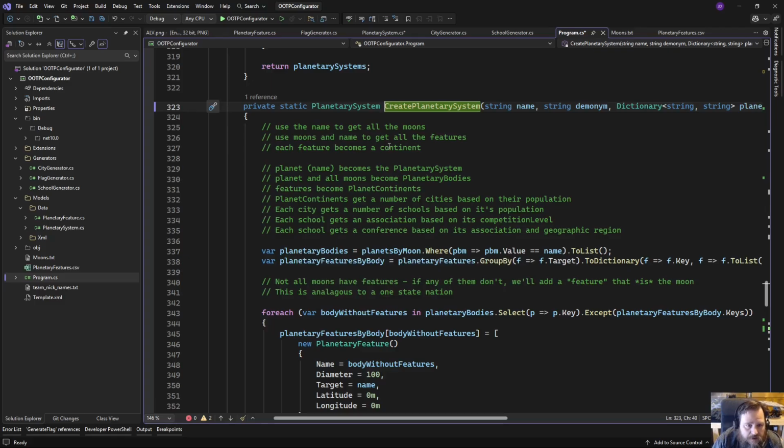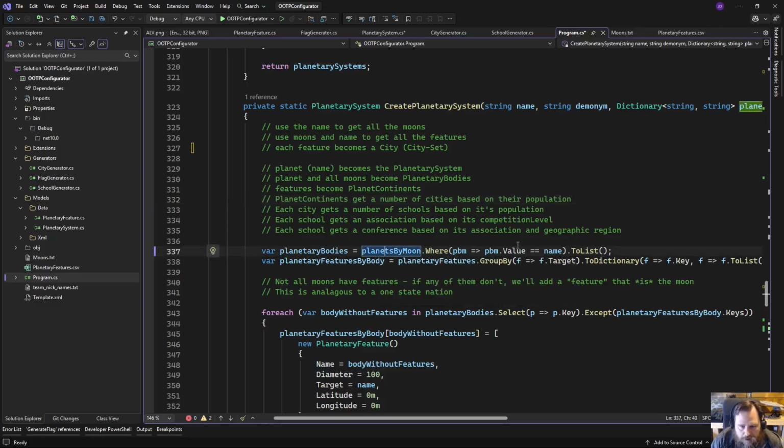Each feature, this is no longer a continent, each feature becomes a city, essentially. Or city set, and this is really city set. And what I mean is if there's a big giant feature, I think I've already described this. We're going to have multiple cities within that feature, all sharing the same name. So it turns into a metropolis almost.